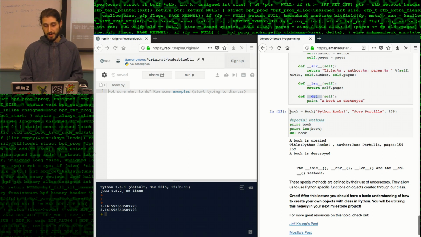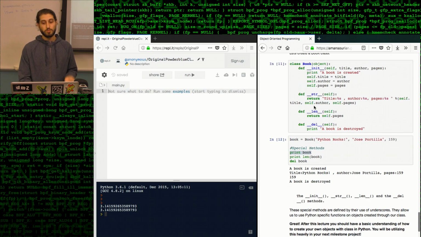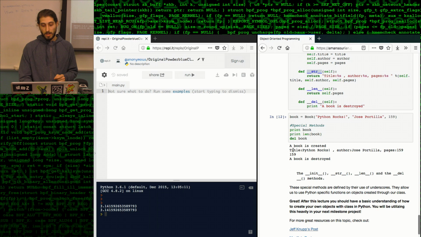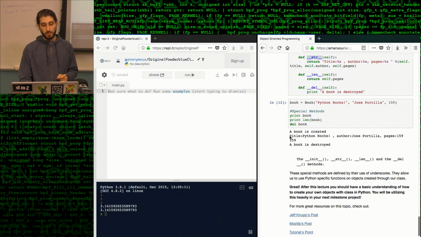So the example of how these things would be used is over here we create a book object from the book class. We would have the title be Python rocks, followed by the name of the author and the number of pages. When we call the print function on this book, it's going to reference this special method, the __str__ method, and it's going to print to us what we give it in the return statement over here, which is a formatted string that will give us all the attributes.